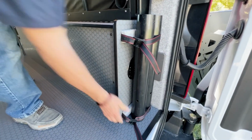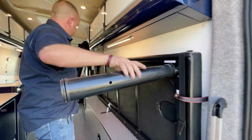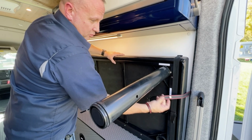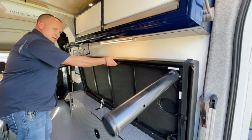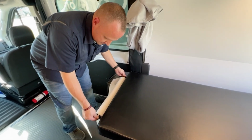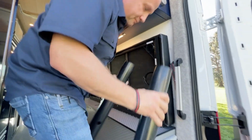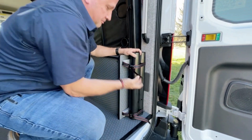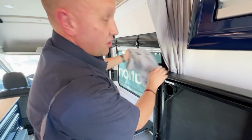Before dropping the exam table, you're going to go ahead and take these guys out. Install them into the top. On the back side of the bed, there's just a snap to help hold it up. There's two positions. This one is if you have the headrest in. This one is if the headrest is not installed. And should a patient need some privacy, there's also a curtain.